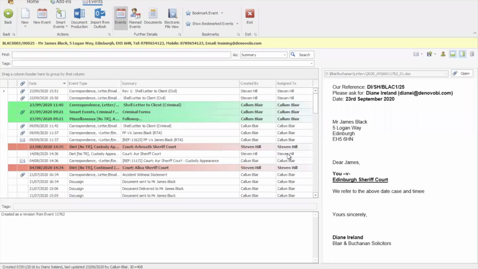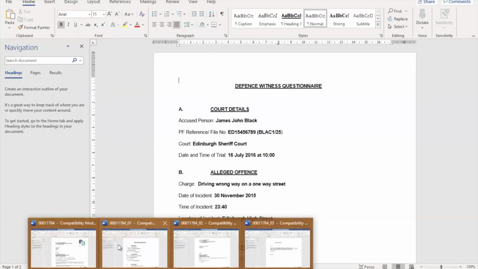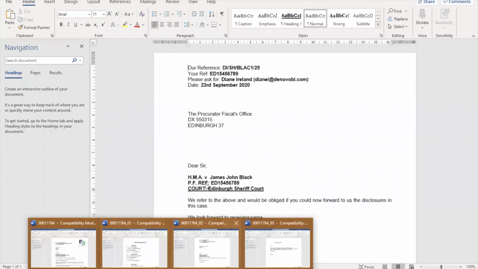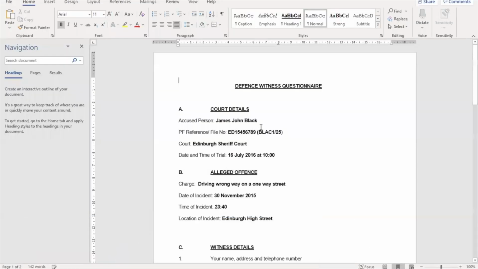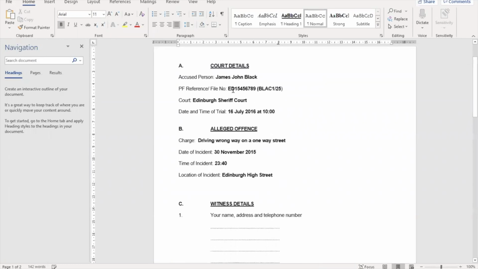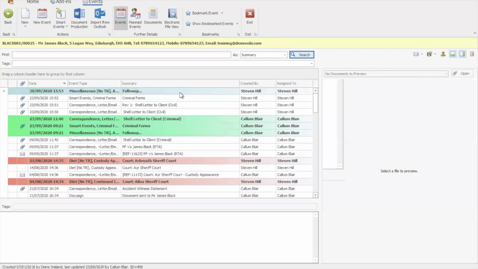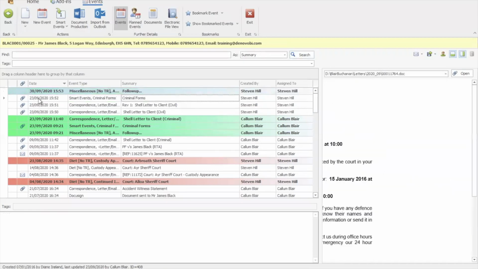So those documents have now been produced, and if we look at the word icon, you can see all 4 documents have been produced, along with all the data page items that have come in for that particular client. So all the information you see in bold has come from a data page that's been filled out against this matter. So if we just look at that view there, you can see those forms have been created.